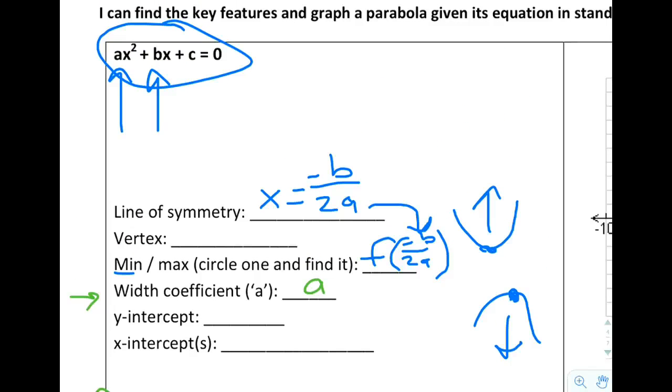Let's go back up. The y-intercept, the place where your graph will cross the y-axis. So if you have your parabola that looks something like this, the y-intercept is wherever it crosses the y-axis. That's going to occur at simply C. So the width coefficient a is just a, the y-intercept is just C.